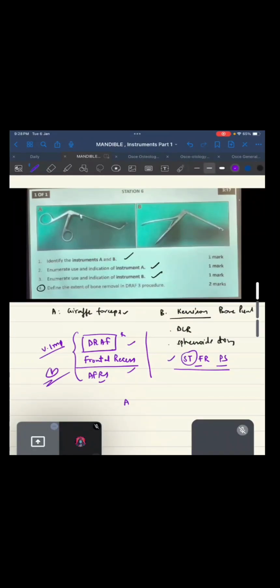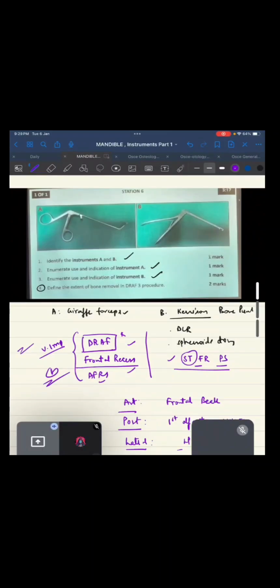So in Draf 3, please remember, it's not very difficult. Once you go section-wise 1, 2 and 3, it's better understood. But for answering over here, anteriorly you go up to the anterior frontal table or the frontal beak. The posterior limit is the first olfactory neuron. And the lateral limit is the lamina papyracea. Okay? So please remember it.